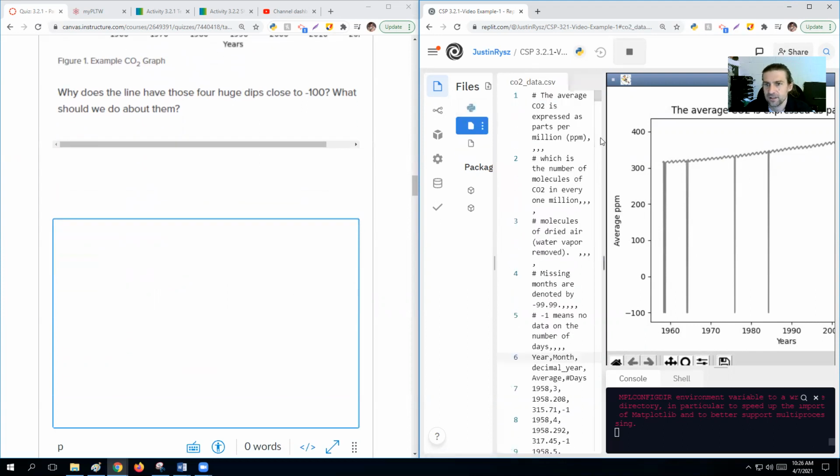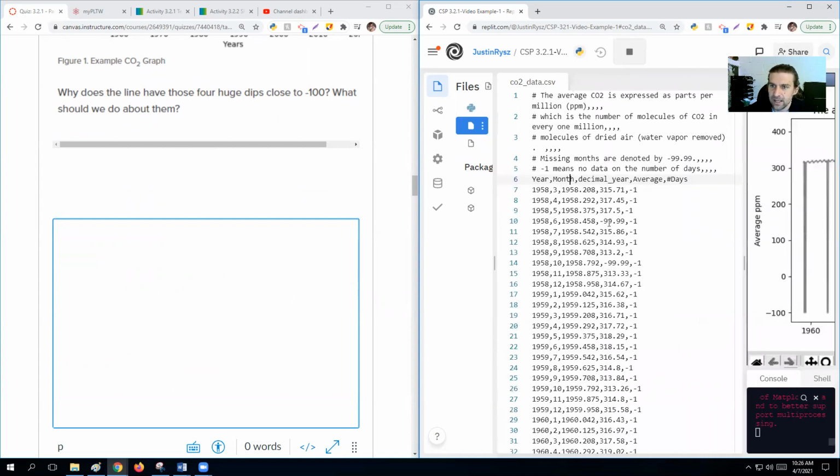So if you think about those, that goes back to our data here. I keep clicking the wrong one here. But in our data sets, we have these -999. Remember, those are just missing values. So somebody in 1958, sometime in June, didn't record the average part. So that information is just gone. It wasn't saved. Same thing in here.